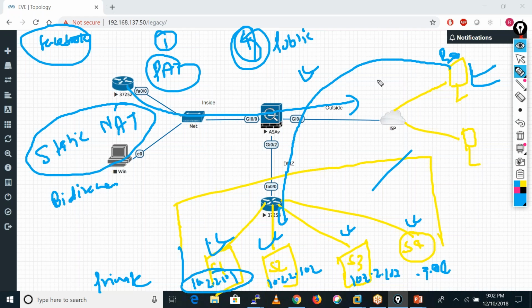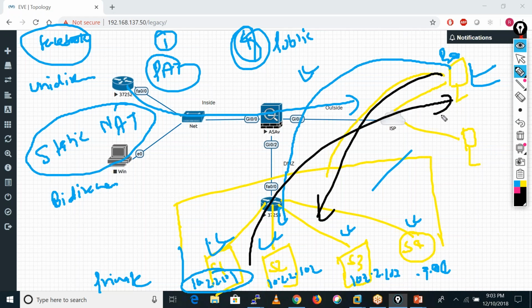In case of PAT, it is unidirectional, which means we can initiate the traffic from one direction only, from inside to outside. But in a static NAT, we can initiate the traffic from any direction. Means they can also send any kind of traffic towards these servers, and these servers can also send traffic towards these hosts. This is a bidirectional NAT.